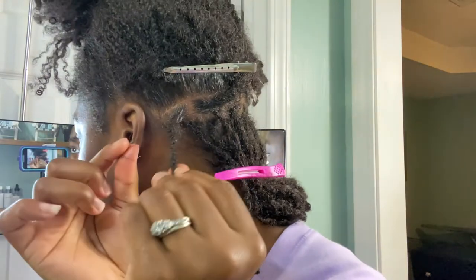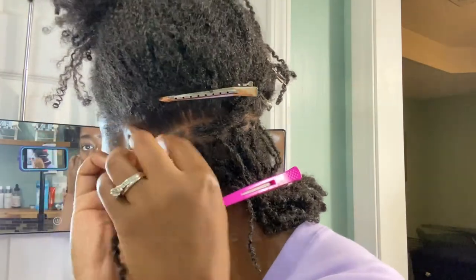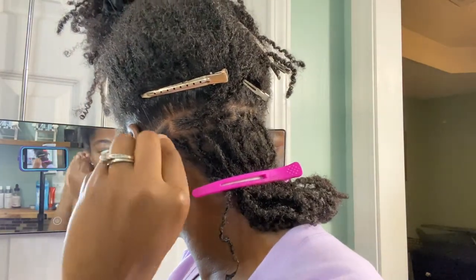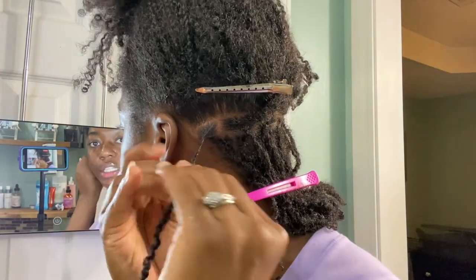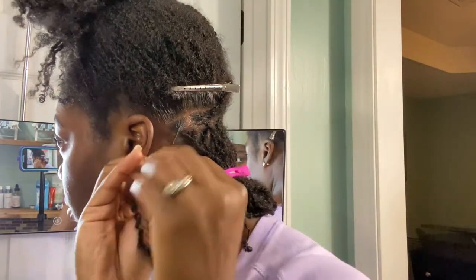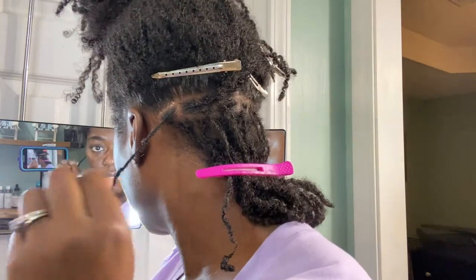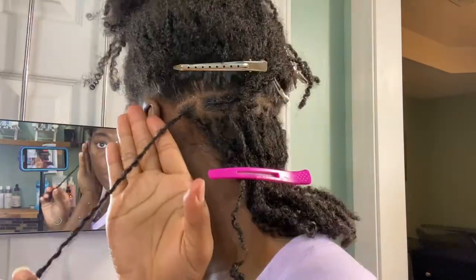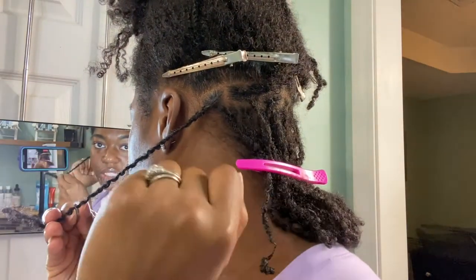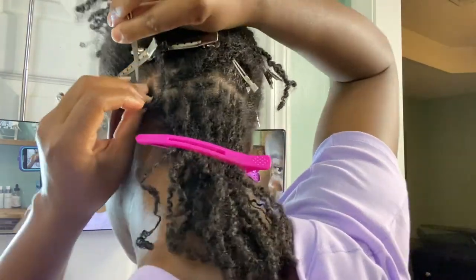If you guys can see, I got some loose hairs right here. I'm going to take those hairs and wrap them. I want to make sure that they get interlocked with this lock. So I'm gonna wrap it and twist. I have now wrapped those loose hairs around. I ended my last rotation this way, so this time I'm going to start going down, and I'm gonna show you guys how I look in the mirror.